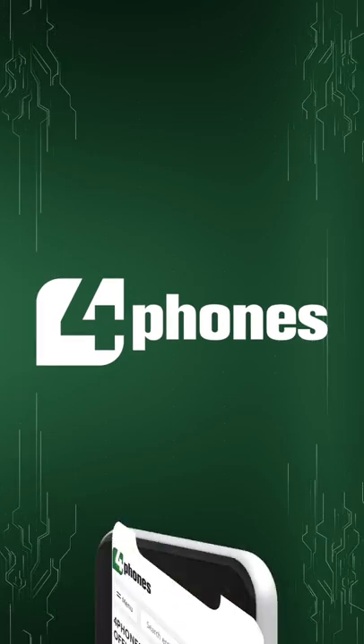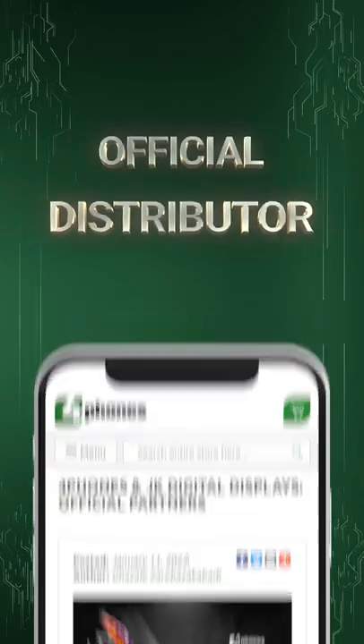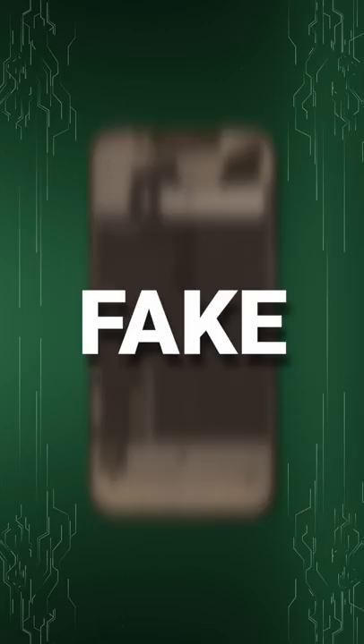This is an original Incel JK screen, and this one appears to be the same but it's cheaper. If 4Phones is an official distributor of the JK brand of Incel iPhone screens, how is it possible that other distributors have the JK screen but cheaper? The answer is because these cheaper distributors sell fake JK. How do we know this? We bought from another supplier one of these screens and compared it with the original, and these are the conclusions.